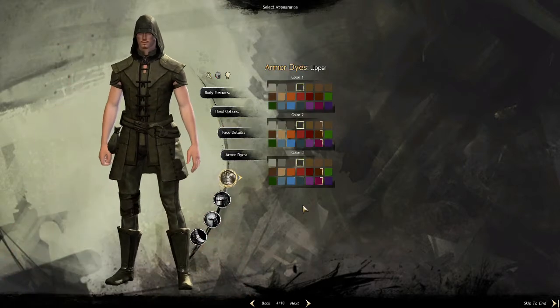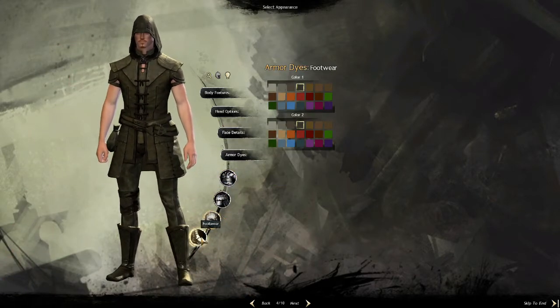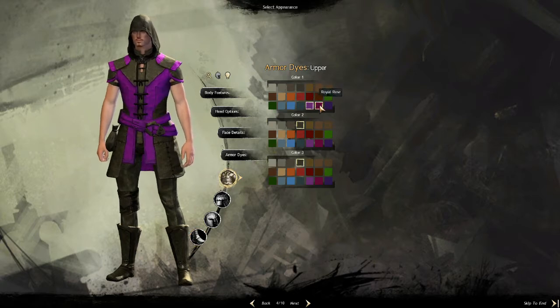Then here in the armor section, you are given a selection of different dyes, and these will affect what color they are.